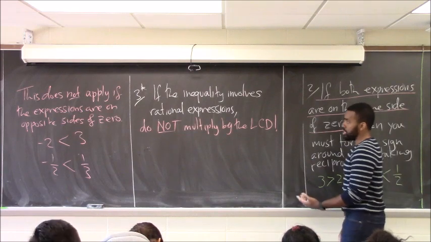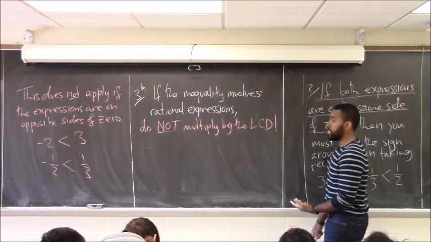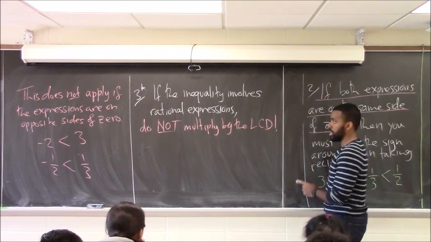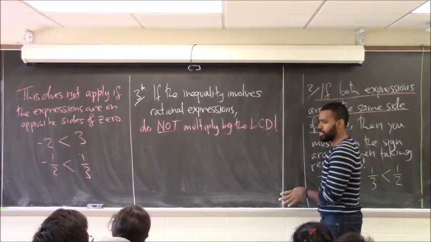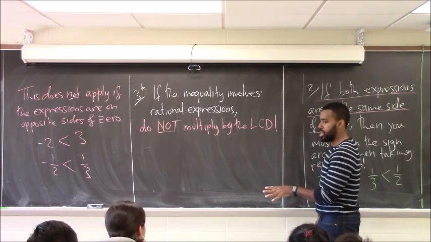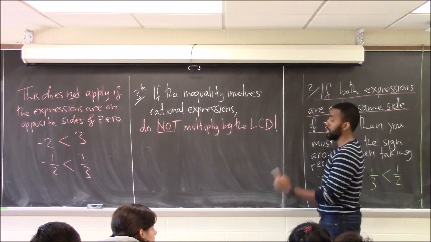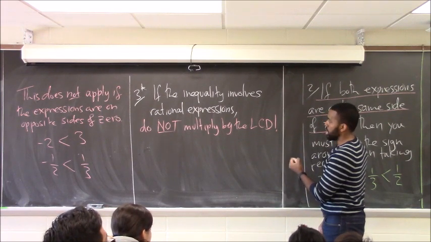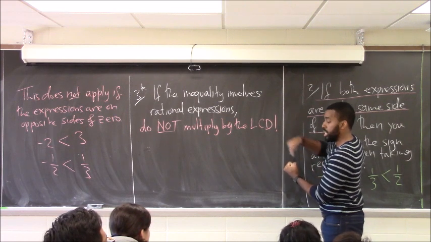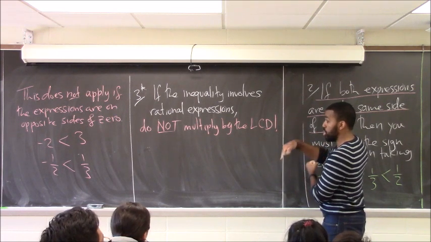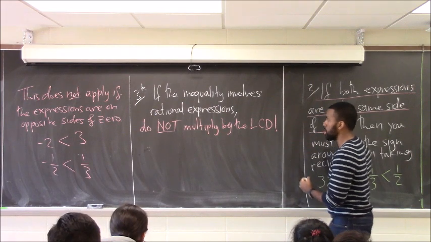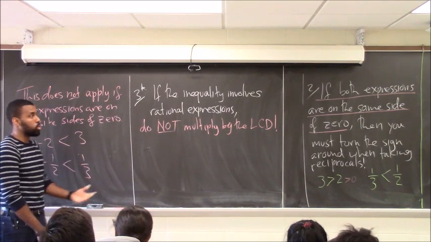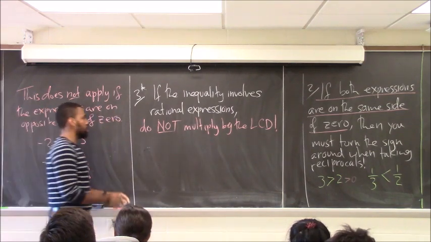Why? Because where the denominator is 0 is going to be very important for an inequality. It's not important for an equation because at the points where the denominator is 0, you wouldn't pick the x value as being that point anyway. So you can eliminate denominators and not worry about them technically until the last step. However, sometimes you're eliminating a denominator where it goes to 0, but the inequality would change signs on either side. And so you want to always know what those points are. So instead, don't clear denominators when you're dealing with inequalities. Do that with equations, but not with inequalities.